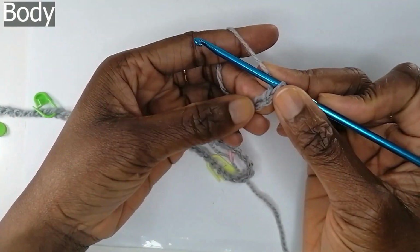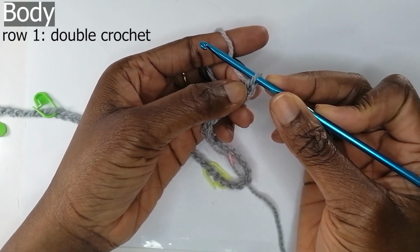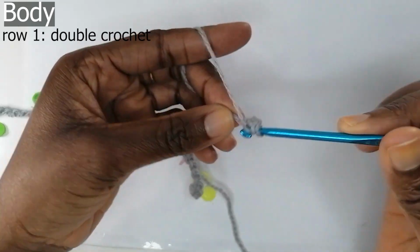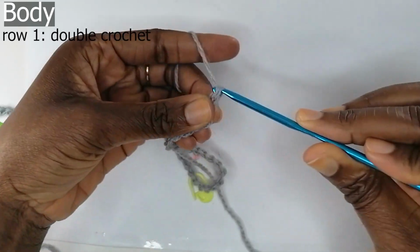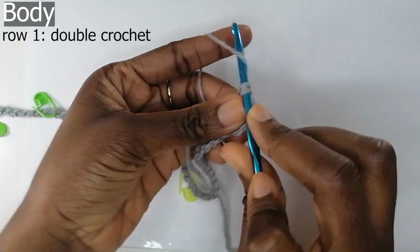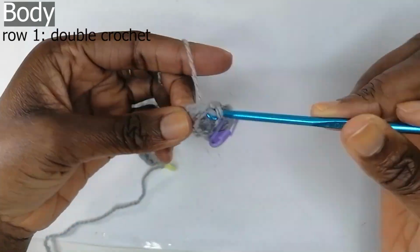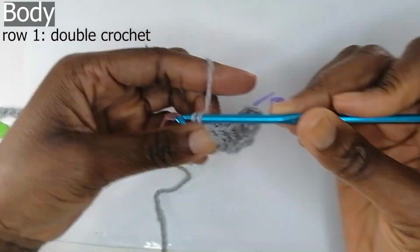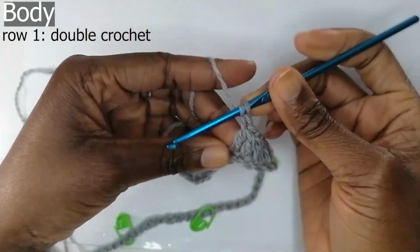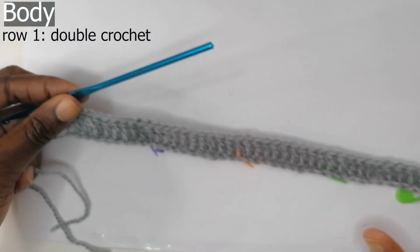After your foundation chain, start with a double crochet in the third chain. So you leave the first chain and the second chain, and in the third one, make a double crochet. And like this, you make double crochets in all the chains. Well, so I have my double crochets completed for the first row.